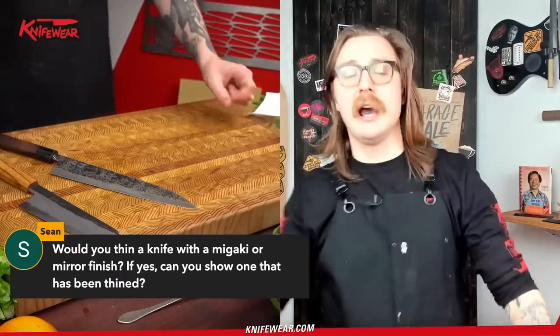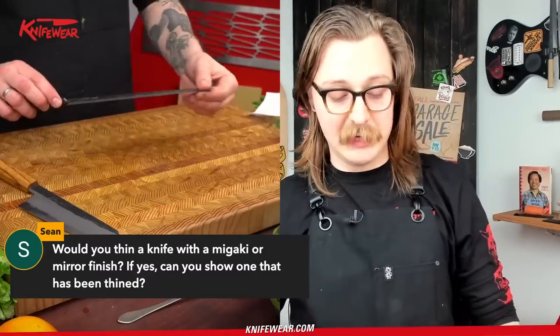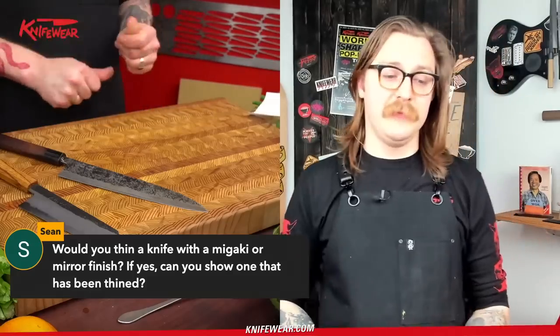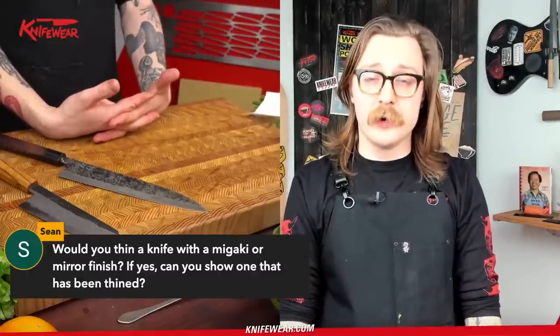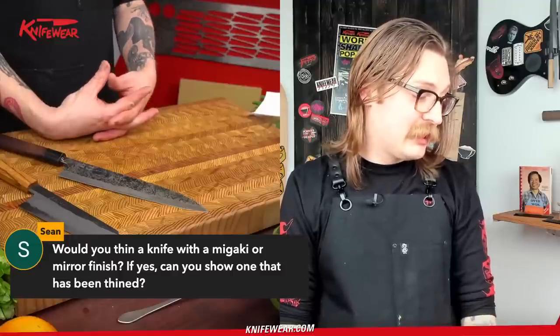We have before and after pictures of what your knife will look like before you thin out the bevel and after you thin out the bevel, because it does change the aesthetics of the knife. So we put together a little booklet to help you understand that. We've now got these horizontal belt sanders that help even out the finish, and we took some photos of before and after to help folks understand that. Sky's just going to grab that.